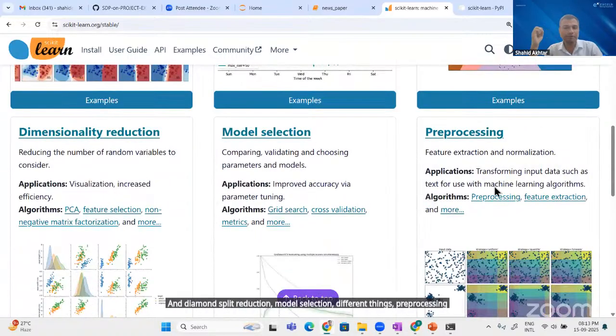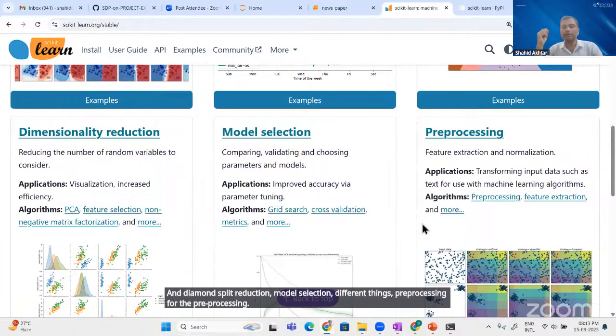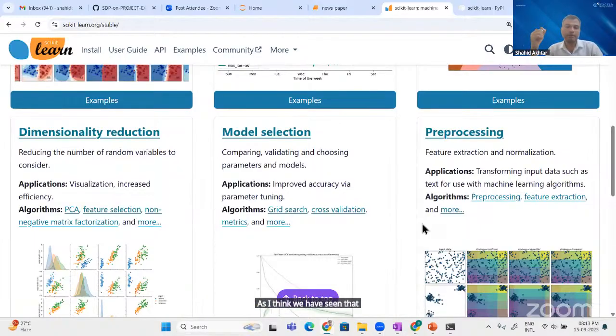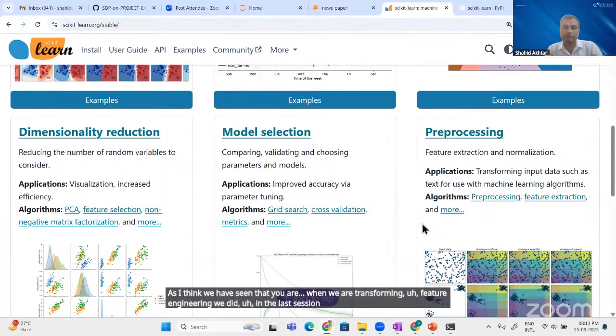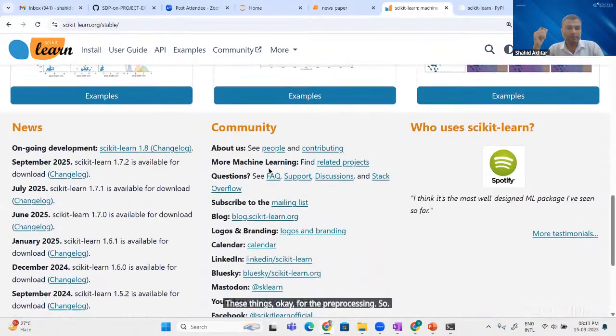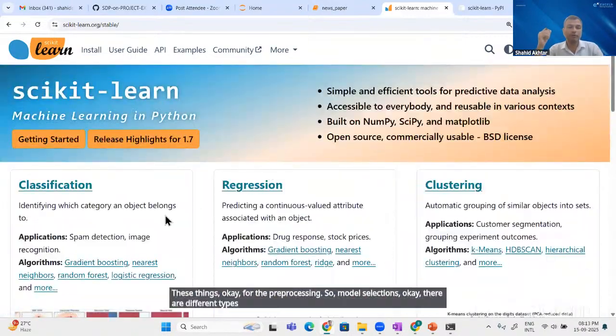For pre-processing, as we have seen in the last session, we used these things when transforming for feature engineering. There are different types of models you can find, almost all types of supervised and unsupervised learning.